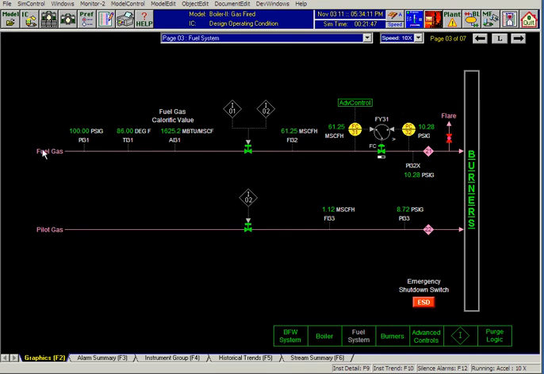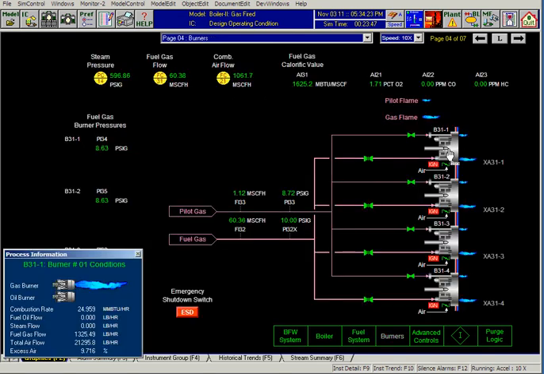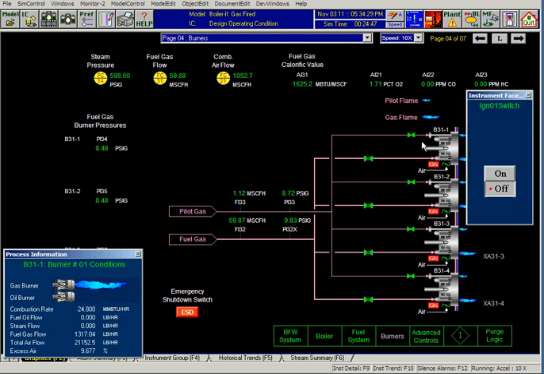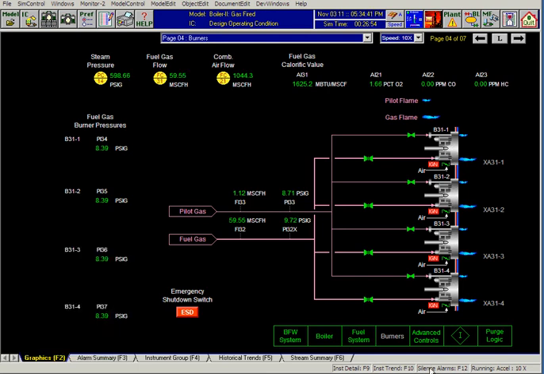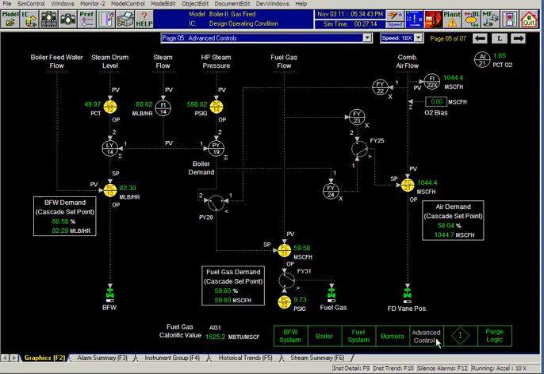We have a pilot trip valve, main fuel trip valve, main fuel gas control valve, and ultimately there's a low pressure override that maintains minimum fuel gas pressure. Then we have 4 vertical burners. I can click on individual burners. I can adjust the damper. We have igniters, pilots, main fuel line. I can change the fuel gas. That's how we light the burners. You operate the burner, and everything is done by yourself. We lay down advanced control strategies.